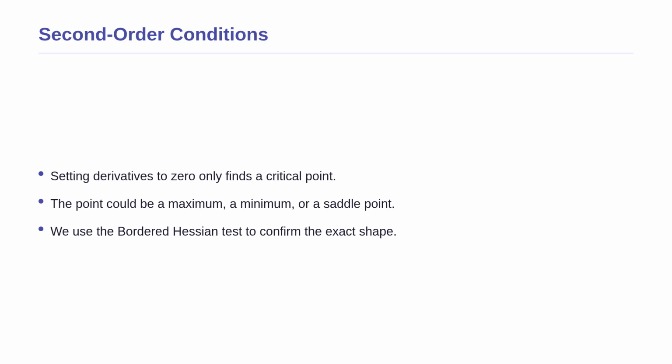So, we have found a critical point using our Lagrangian, but we have a problem. That point could be a maximum, a minimum, or even a saddle point. To confirm exactly what kind of point we have found, we must use a second-order condition known as the bordered Hessian test. Relying purely on physical intuition can sometimes lead to incorrect conclusions in complex spaces. So this mathematical check is absolutely crucial to ensure we have the right answer.